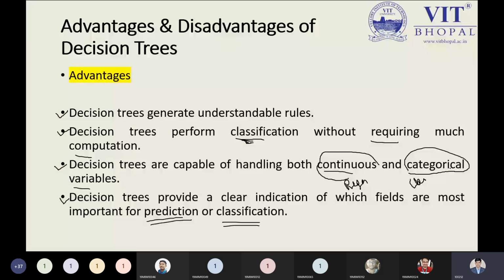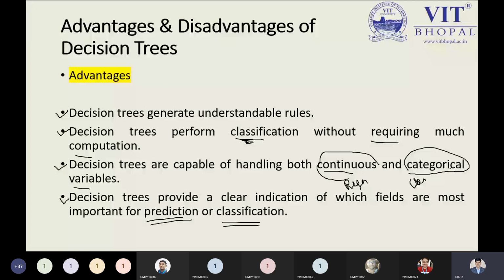We have some algorithm, but that is to be the part of the data. But in the Python library, we have the predefined decision tree classifier or decision tree regressor. So we will not much bother about the long code. We will just use the library to predict or to classify our information, and that is the beauty of the Python library. So we will use those parts. This is the biggest advantage.